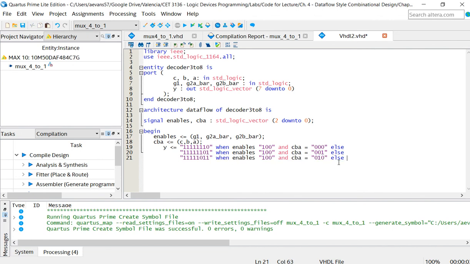Now I'm just going to continue working through all possible options of CBA and changing which output will be active based on the value of CBA. So when C, B, and A is 0, 1, 1, output 3 should be active. So this is output 0, output 1, output 2, and there's output 3.